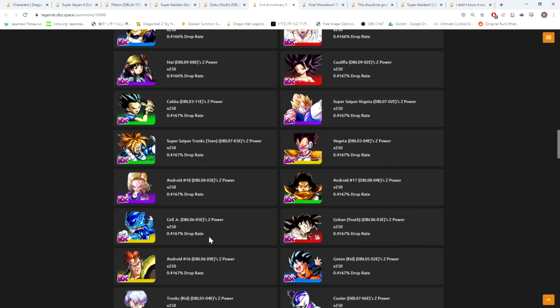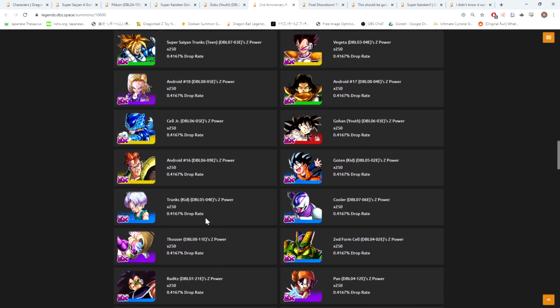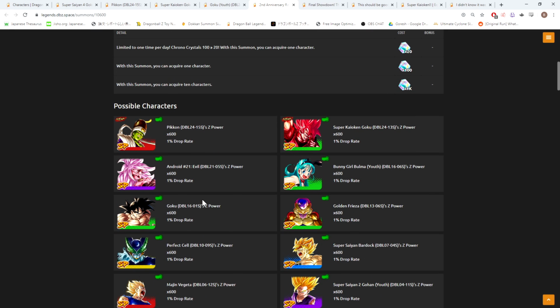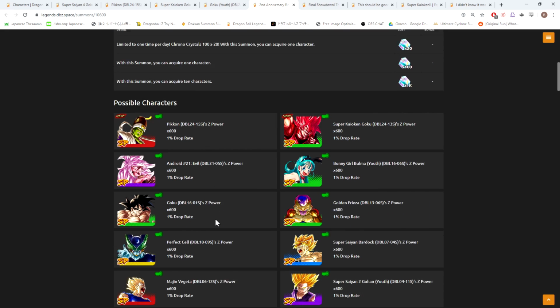I don't know. Any secrets hidden here? I don't think so. Oh, boy. Yeah, I can't say to summon on this banner. I would probably say just skip and summon on the anniversary banners. This banner really doesn't look good at all.